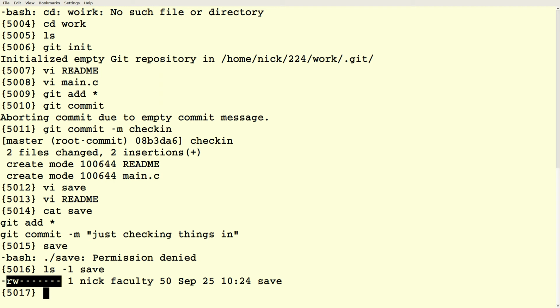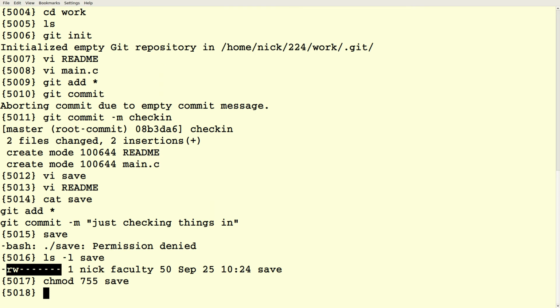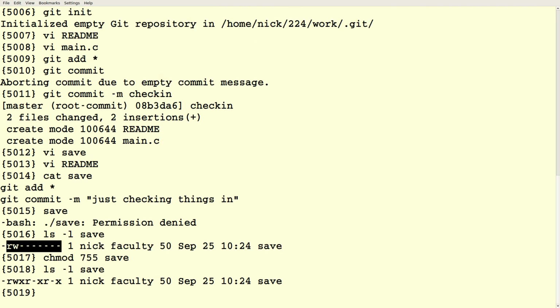So I need to give myself permission to execute. The way we do that is chmod 755 and the name of the program. We'll talk more about chmod later. It does a lot of stuff. But what this is actually doing is changing the permission so that everybody has permission to read and execute this file, and I've also got permission to write it. So owner, that's me, I can do read, write, and execute. People in my group can read and execute, and everybody else can read and execute. And 755 is a code for this particular set of permissions. We'll break down that code another day.